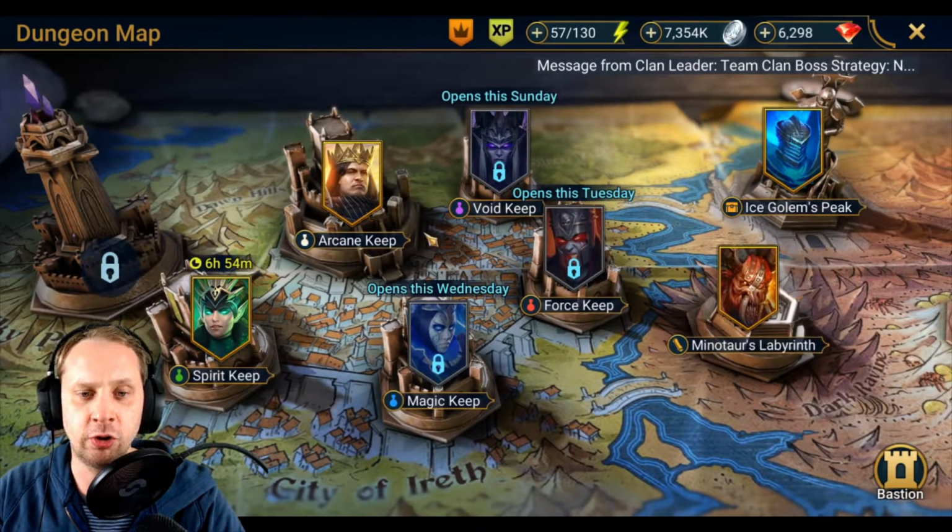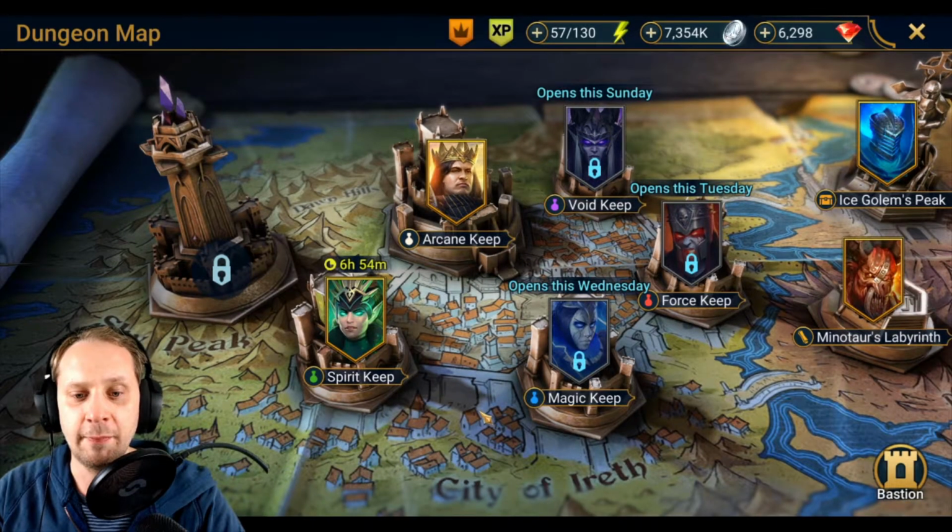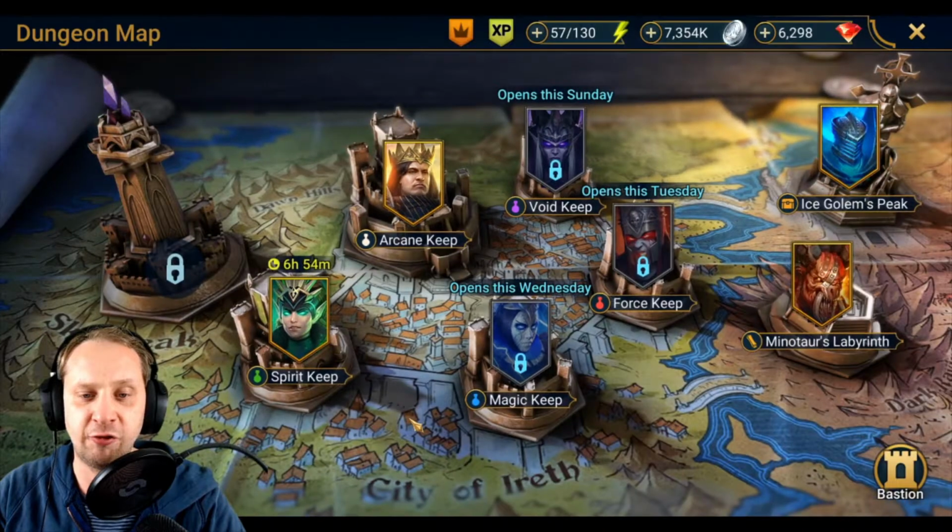But if you're slacking behind in Arcane, it's not as big a deal as with all of these four, because sometimes, for example, if the Fusion were live right now, maybe I would have to do a Fire Knight event instead of going to Spirit Keep to get the champion that I need for the event, and then I won't be able to go here.